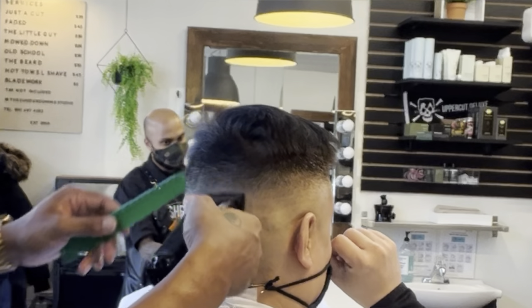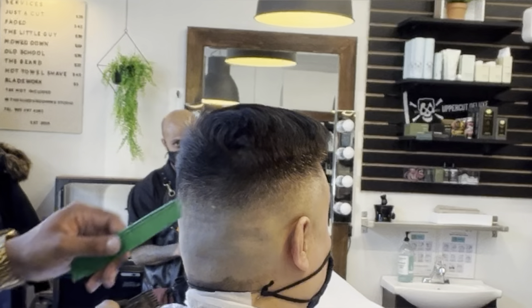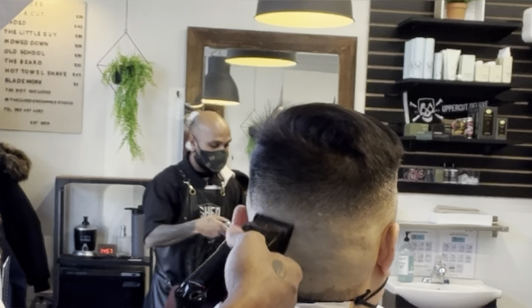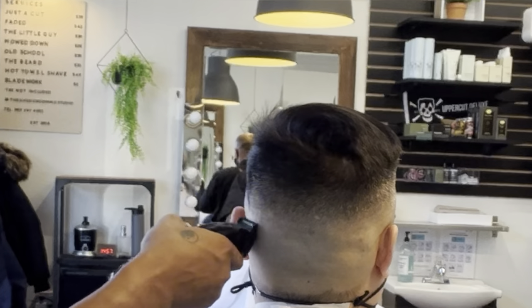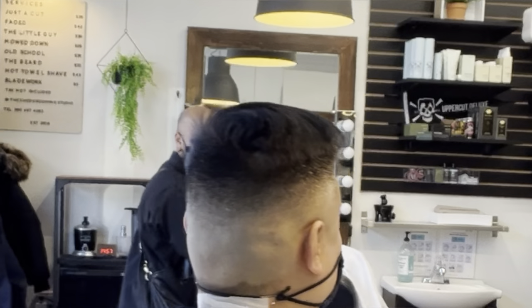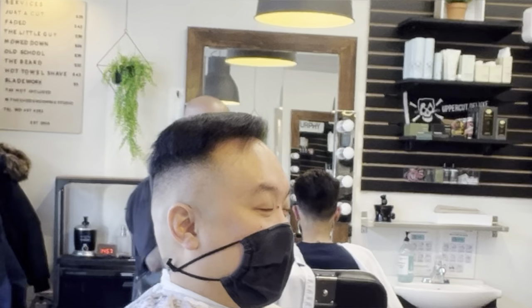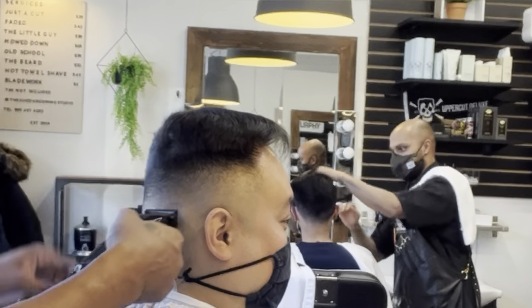What if the clipper had tactical heads? Like a back blade, bean blade, taper blade, and back blade — that'd be gangsta, that would be sick, that would be crazy. If you could just snap them up and the blades just fit, going between taper and fade would be so nice. That would be game changing. Yo, if you patent that you'd make some money. Instead of having to swap out blades, if you could just snap them on — yeah, I like that.